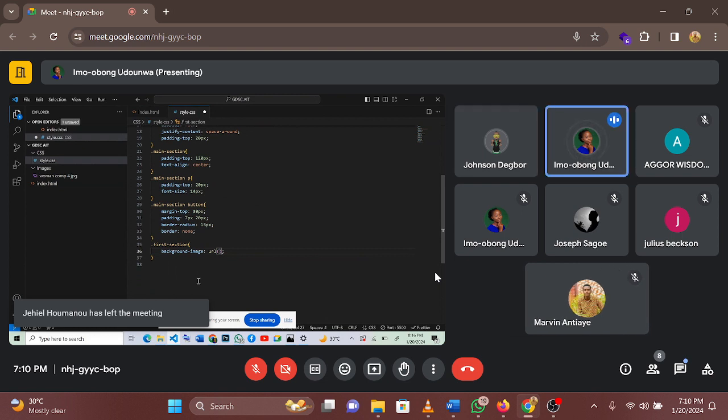So let's continue. Background image, then url. After the url, you give a dot and a backslash. You write dot and backslash, and you see the folders you have inside your VS Code at that moment.